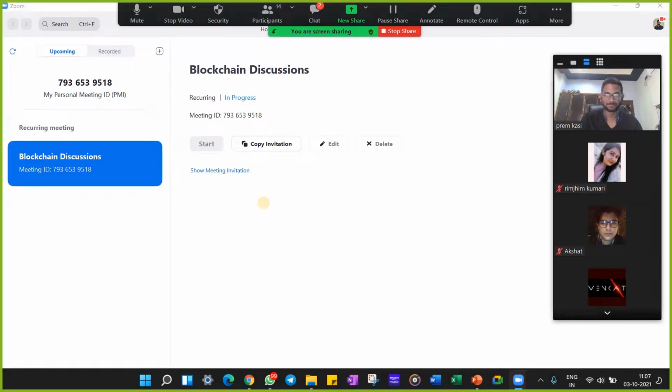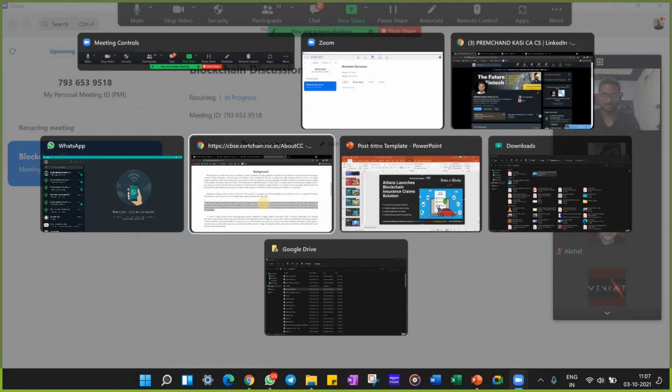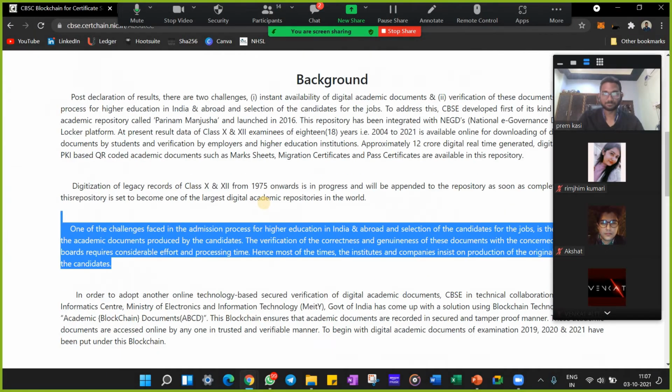So just to give you a basic before showing that CBSE, let me tell you the common example that we are facing right now. That can be verifying educational credentials or verifying the experience credentials. When I say education, it is something related to studies, colleges and all. When I say experience, it is related to your previous job employment records. Correct? Now, just let me know your views.